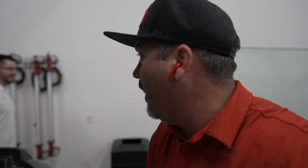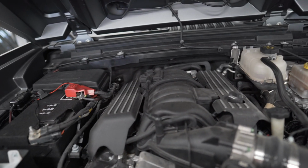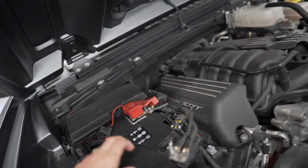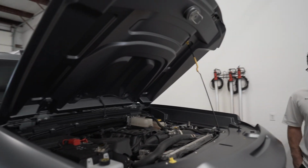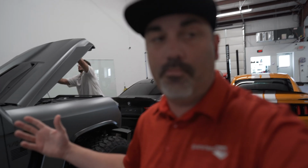Sounds pretty mean. And you can supercharge it? Technically, you could. You typically don't want to supercharge the 6.4 liter. These do have the option to be upgraded to the 1,000 horsepower Elephant engine from Mopar. How do you do that? Is it just a tune? Nope, it's a whole different motor. You're talking about a $120,000 upgrade on these. Oh wow. Okay, cool. So you can order the Rezvani that way? Exactly. Well, this thing's pretty. There you go, powered by SRT. Probably has a Dodge battery too. But I guess they started with a chassis from some type of Jeep Wrangler.